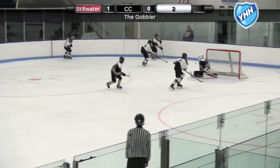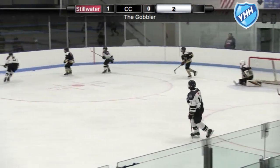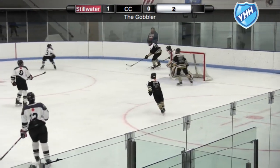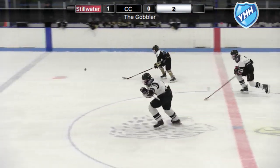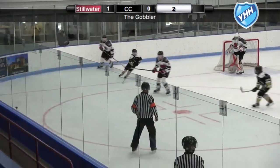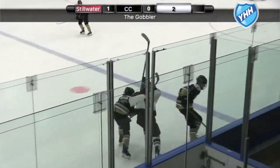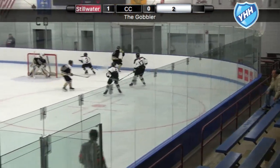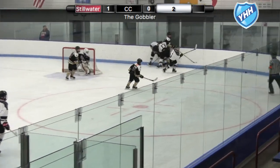Summery on the draw. Won by Chaska Chan, Delich. This is Kolesar able to dump it out. Chasing it down is Delich. All alone, cuts in, shot. Oh, another save by Reedy. Some really good players for this Chaska Chan team. Two little guys, Saxon, Oster, Delich. They can fly. Jewett throws an elbow, no call.